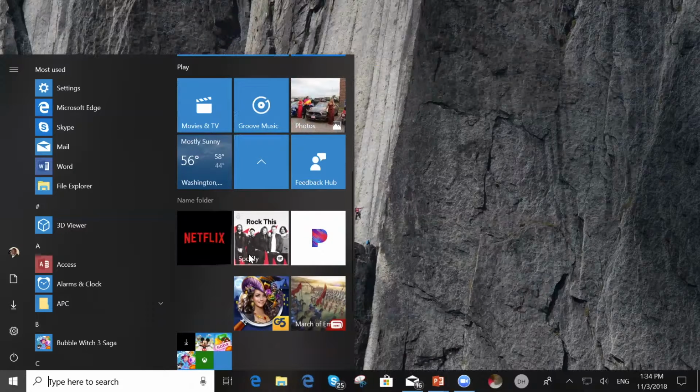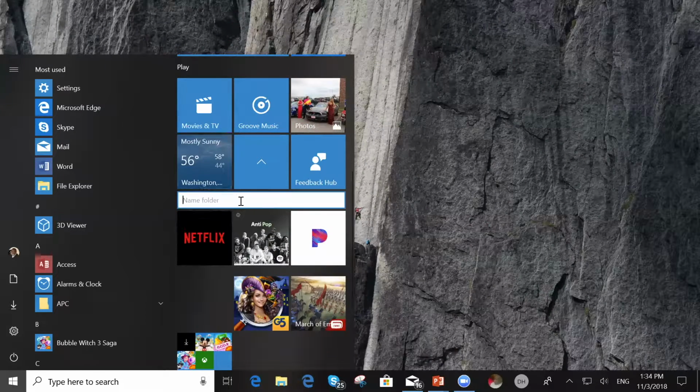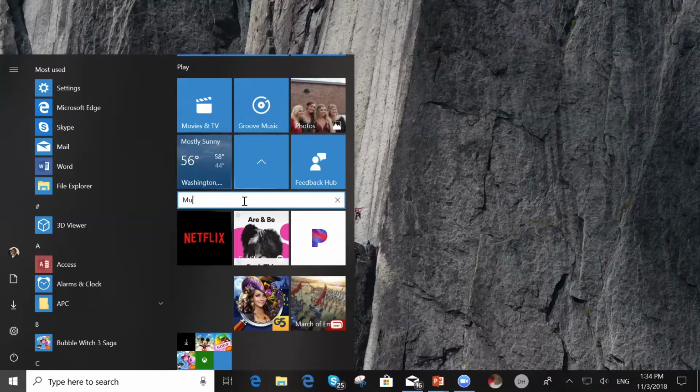I have Netflix, I have Spotify, and I have Pandora. But notice here, it now gives me the opportunity to name my folder, which is new in 1809. To do that, I just click on the name, and I can then add a name. I call my folder Music and Movies.